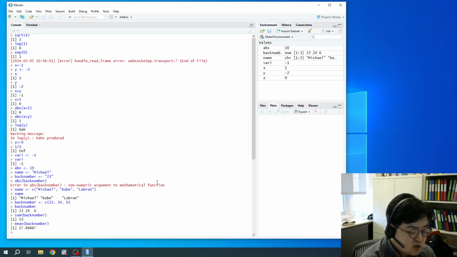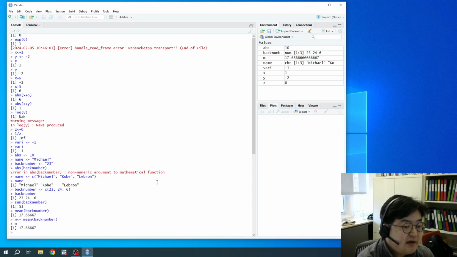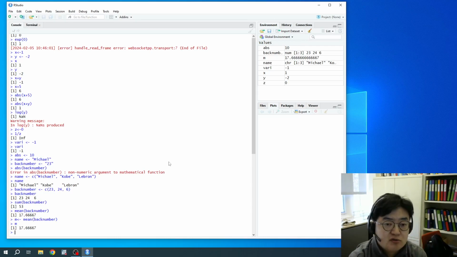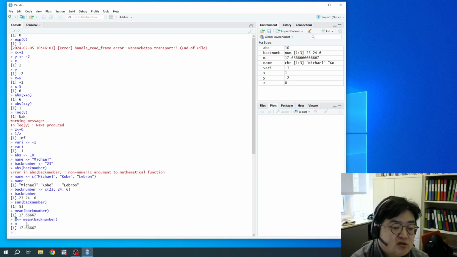Or also what you can do here is define another variable m like this. Then you can just save the mean of the vector as another variable m. I defined it as m here. So you can use the functions and definitions as you want. If you are planning to use the mean later and multiple times, then it would be more convenient to save it as another variable like m.